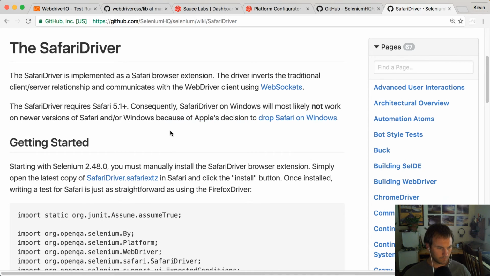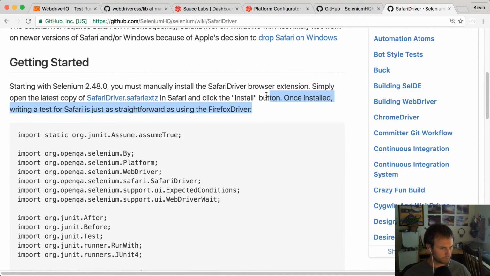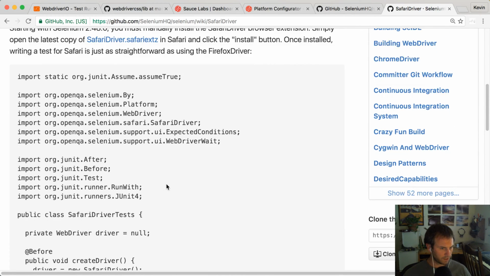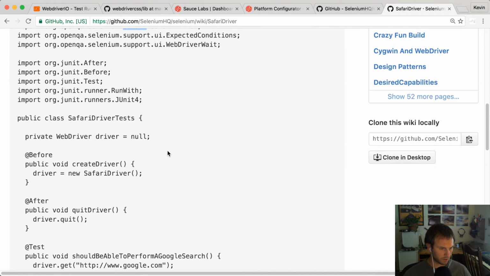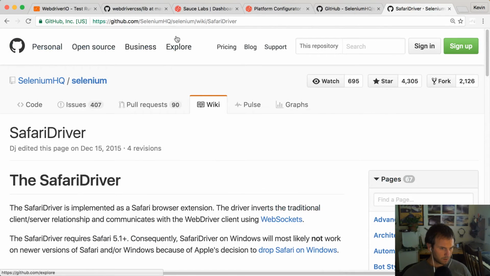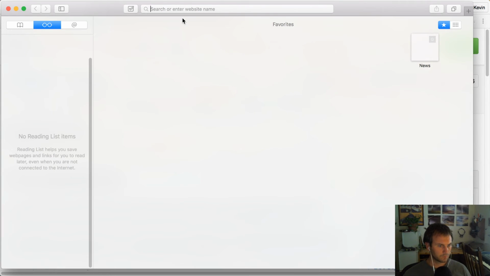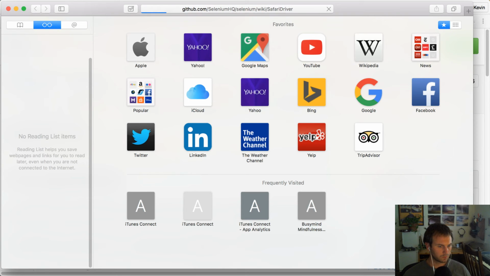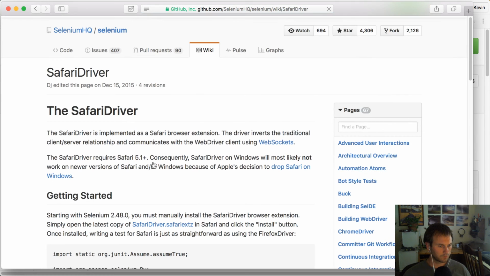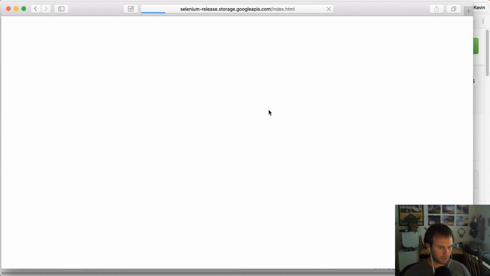And in here it talks about how you get Safari driver, and okay, so this is the plugin. You install it via a browser extension. And then when you define your capabilities, you're going to say you want to use Safari. Let's try it. Open Safari. Go here. Just randomly, yeah, I don't care about Flash. Randomly downloading stuff on the internet is always a good plan.